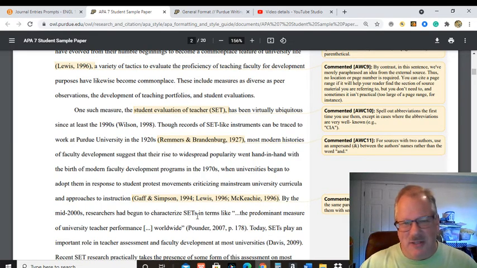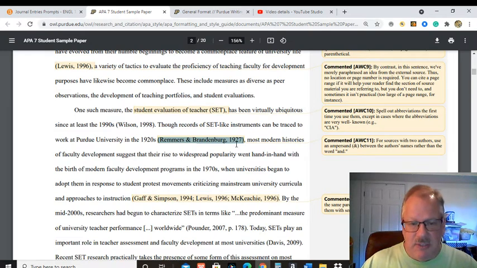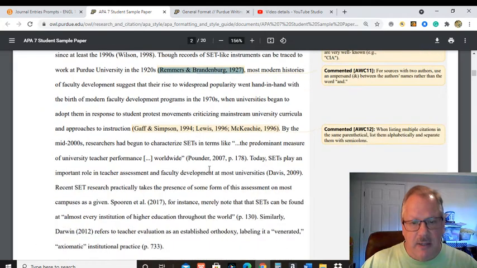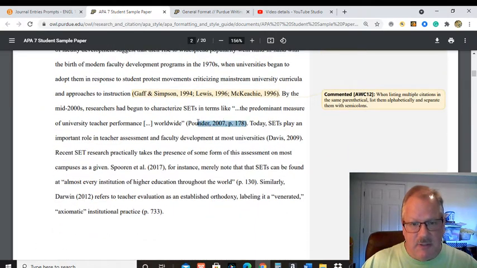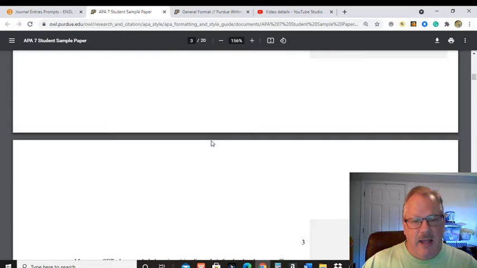Again, don't try to read this entire essay word for word or anything, but just kind of notice how the citations are starting to work. And how they're using the first word on the references page, the bibliography entry, the year of publication, and a page number if they have one. So there's one with everything right there. But kind of notice it.